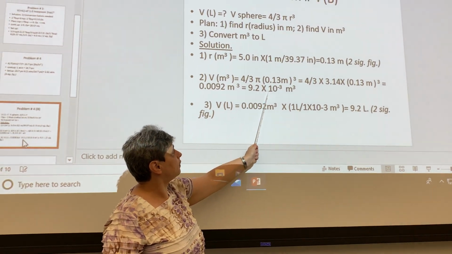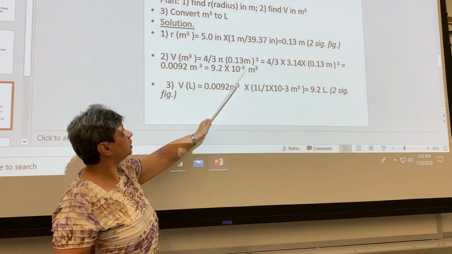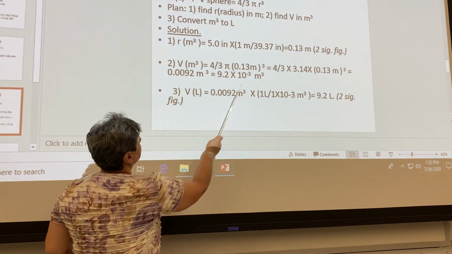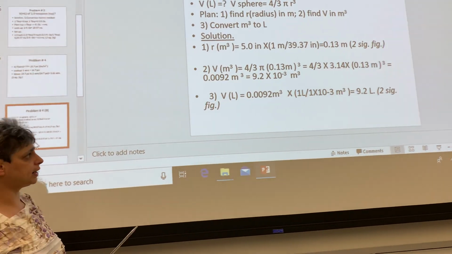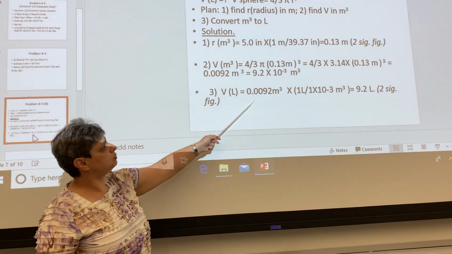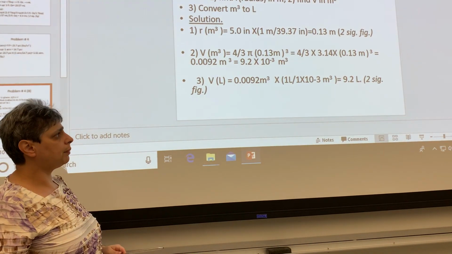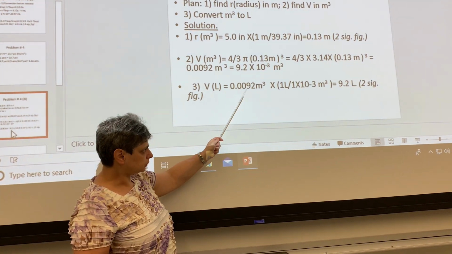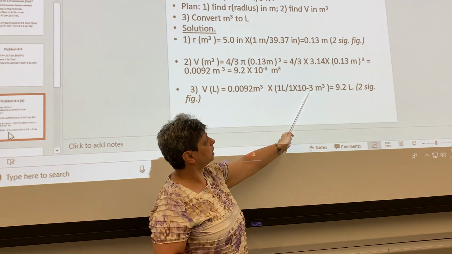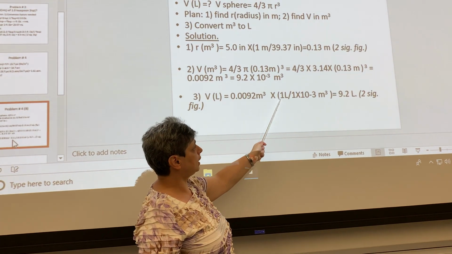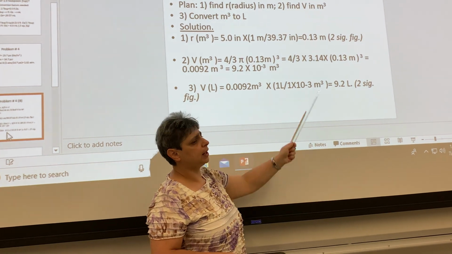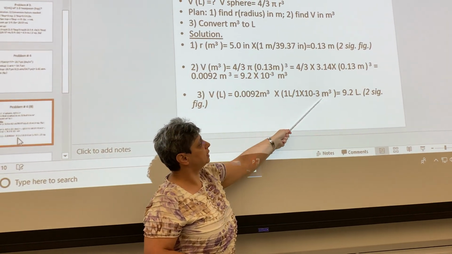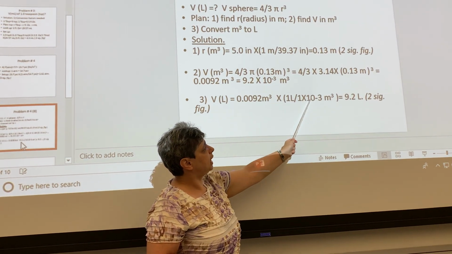So now I have my volume determined, but it's not in the units the problem is requesting, because the problem requests liters, and I have meters cubed here. So my last, third and final step of the problem is converting between meters cubed and liters. Again, looking up either in table D12 or appendix A under volume, you will find that 1 liter equals 1 times 10 to the negative third meter cubed. In other words, 1 liter is 1,000th of a meter cubed. In other words, there are 1,000 liters in 1 meter cubed. All of this means this: 1 liter equals 1 times 10 to the negative third meter cubed.